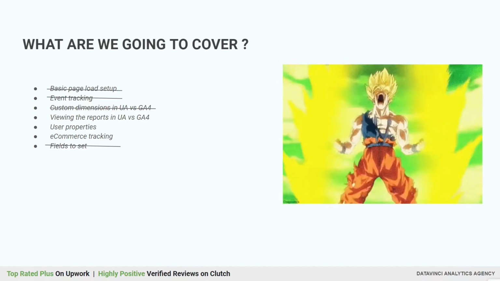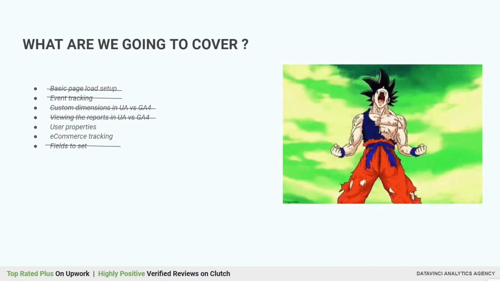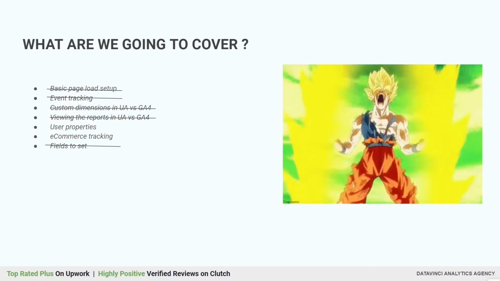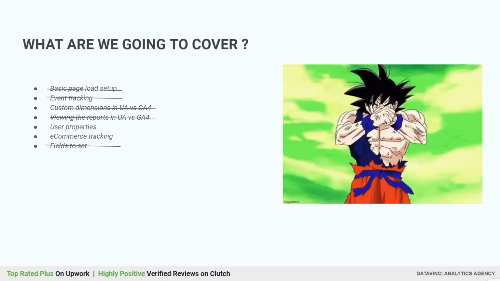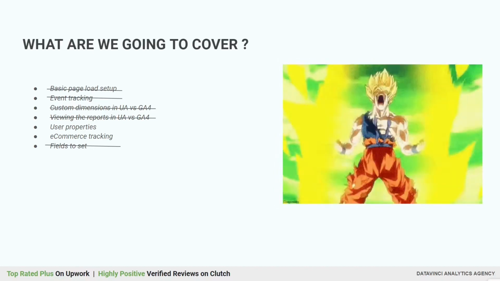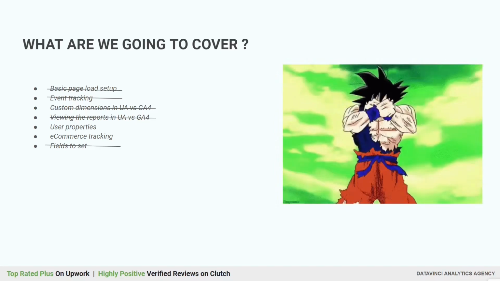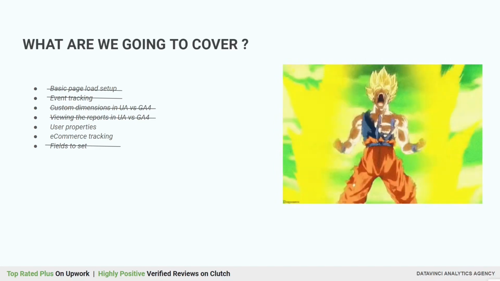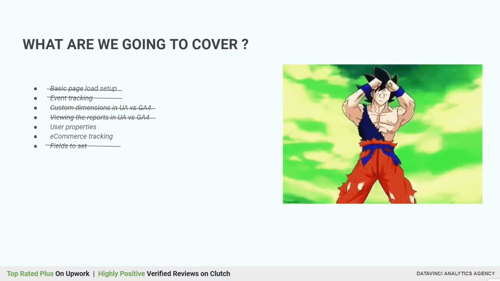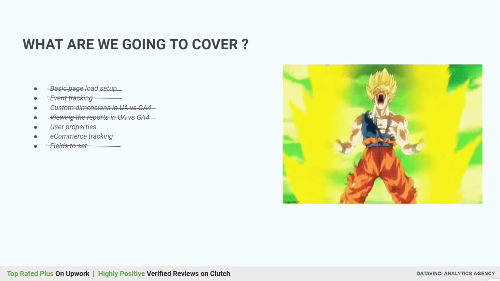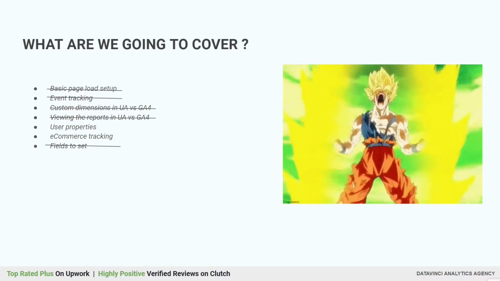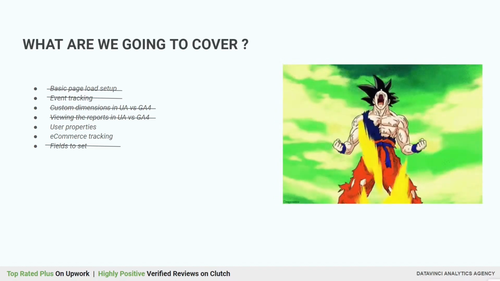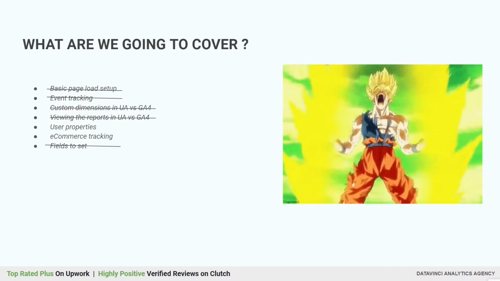Okay. And we also briefly looked at how to view the reports in UA versus GA4. In UA, you might already be aware of, but in GA4, you go to explore and there are various kinds of reports. You click on Analysis Hub, and then you can create free form tables, etc., and create reports over there by first importing the dimensions and the metrics that you want to use in your table, and then drag and drop them in the interface to create the report.